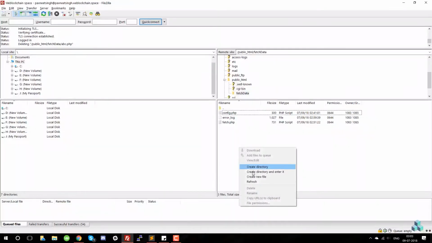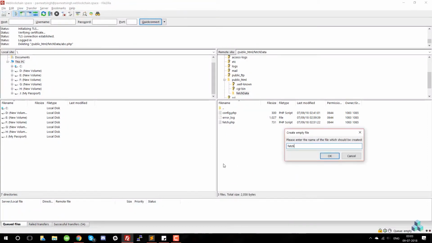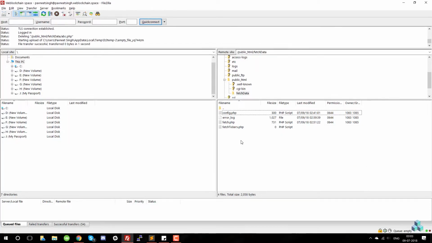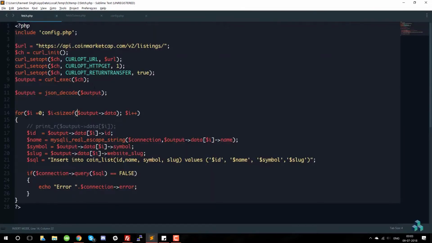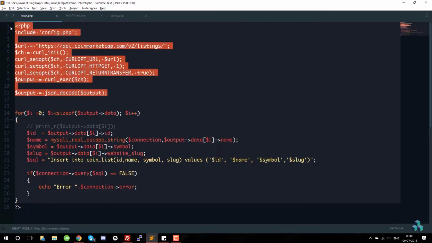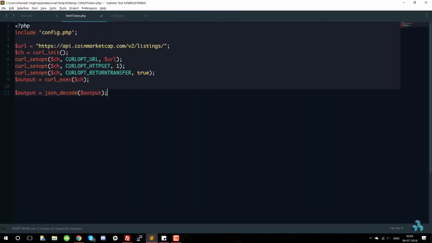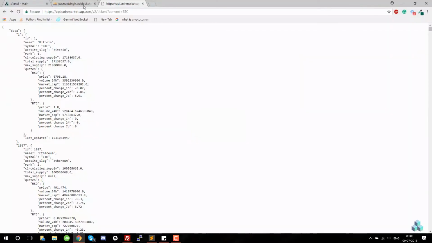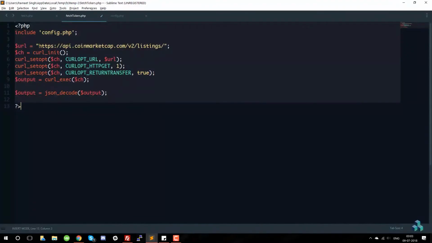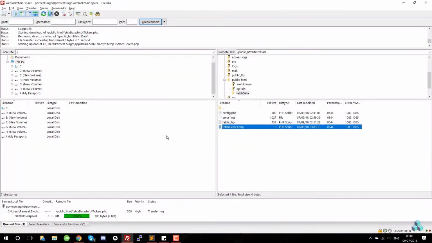So we'll call this new file fetch tickers. Alright, and then we'll edit it.